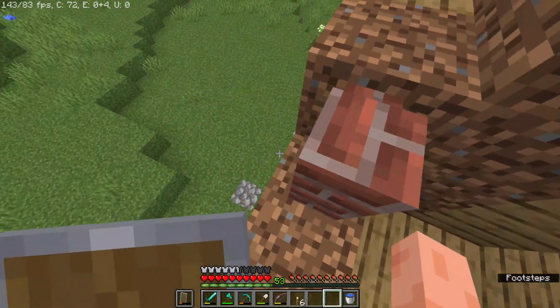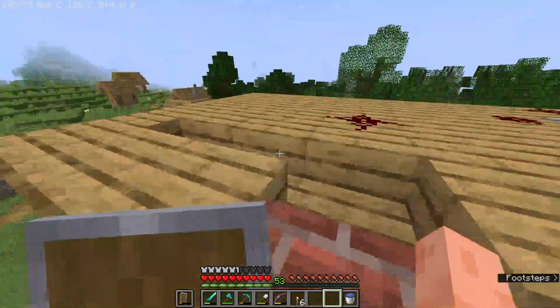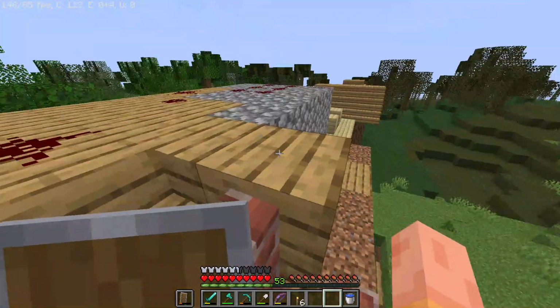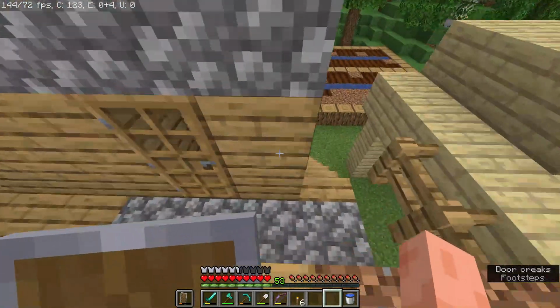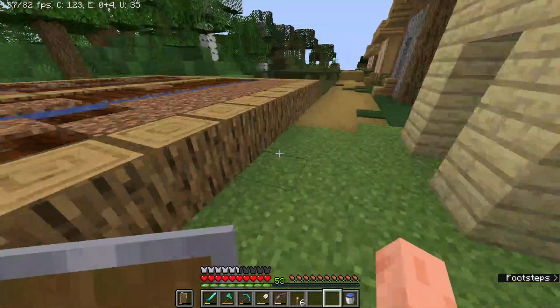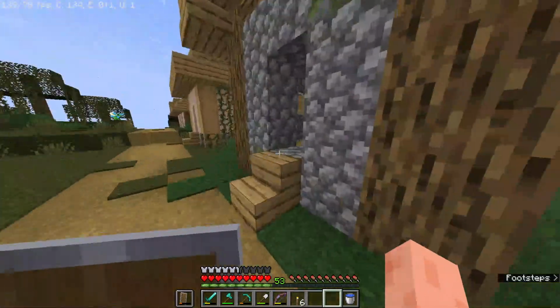I don't know if I can climb up here or not. Oh, I can. But you can see there's my roof, and for some reason I put redstone at the top. One of the doors is still here. This used to be just an extension filled with beds.